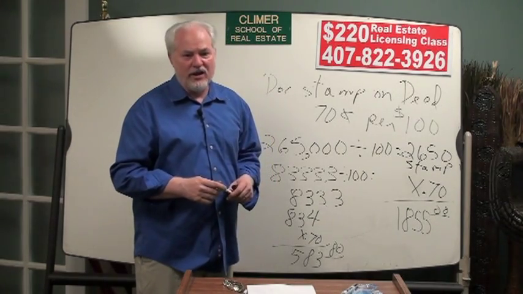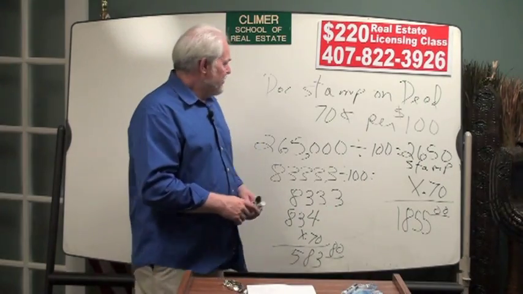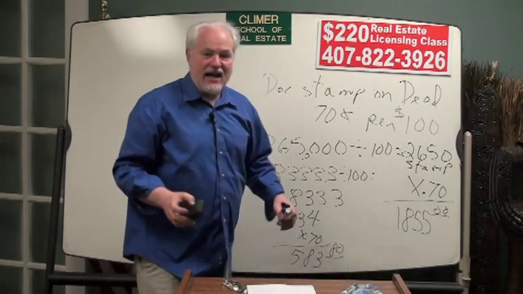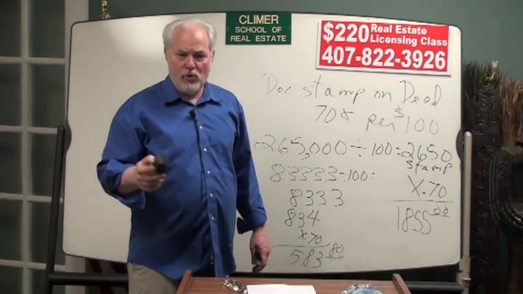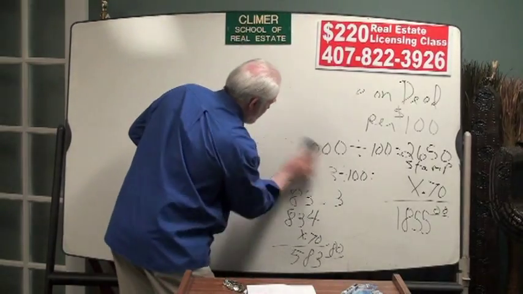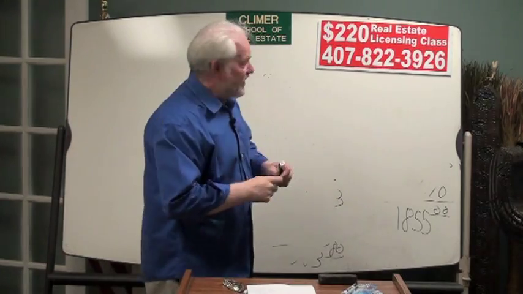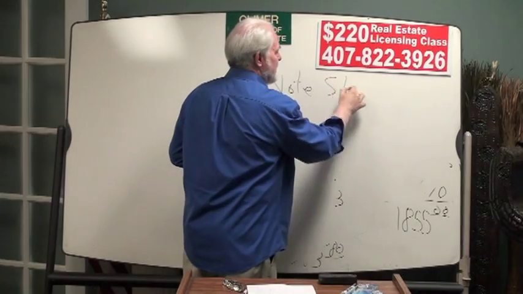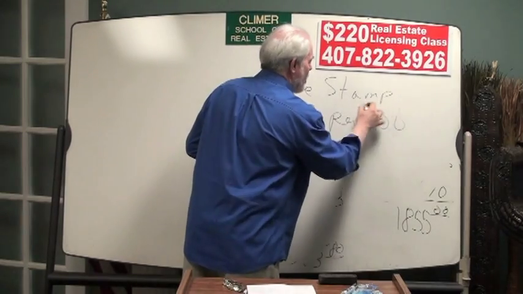This is a tax to the state of Florida. It's on every legal transaction that occurs in Florida. You always have doc stamps on the deed. Now, we have another tax in Florida called documentary stamps on the note or on the mortgage. Documentary stamps on the note are 35 cents per $100. We call them note stamps or documentary stamps on the note, and they are 35 cents per $100.